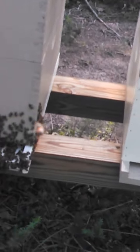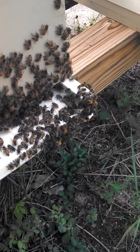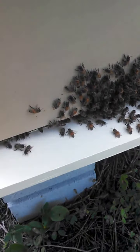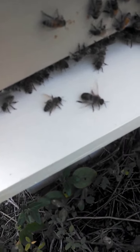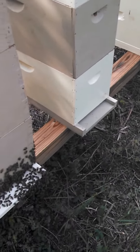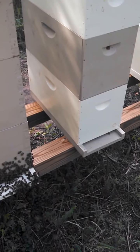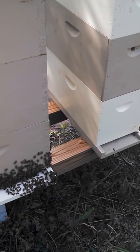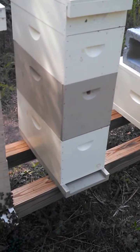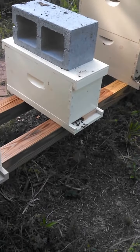I think I'm gonna have to get something for these ants. I love these little bees — I just wish I wouldn't have waited so long to get introduced to them. I did do an oxalic acid vaporization treatment last Saturday and I'm fixing to do another one. If I can figure out how, I might try to film it. There are ant hills right under that hive stand too.